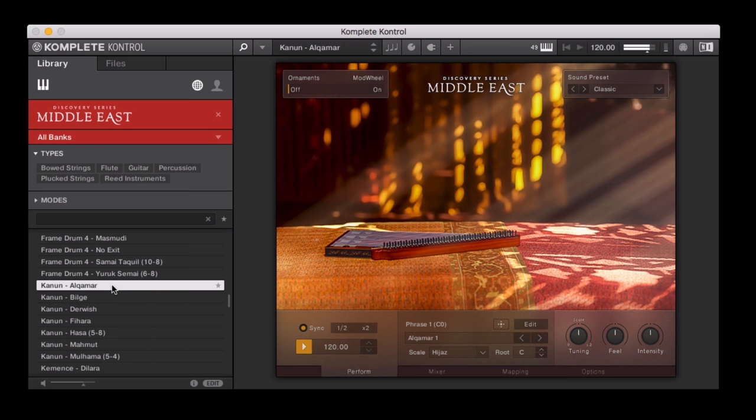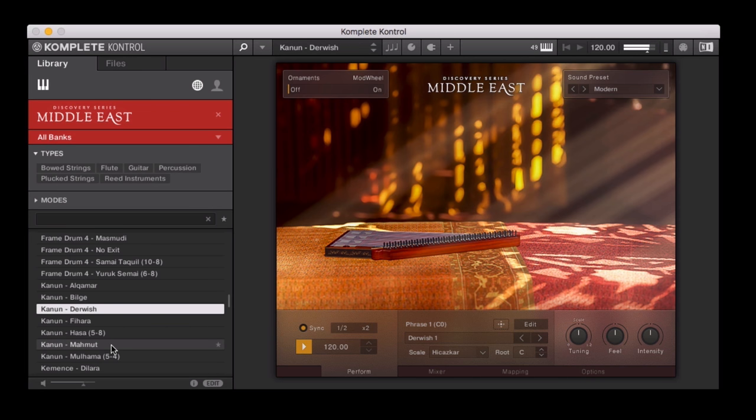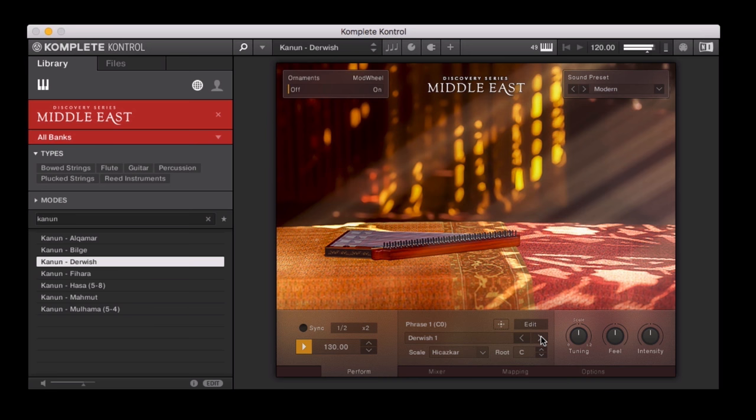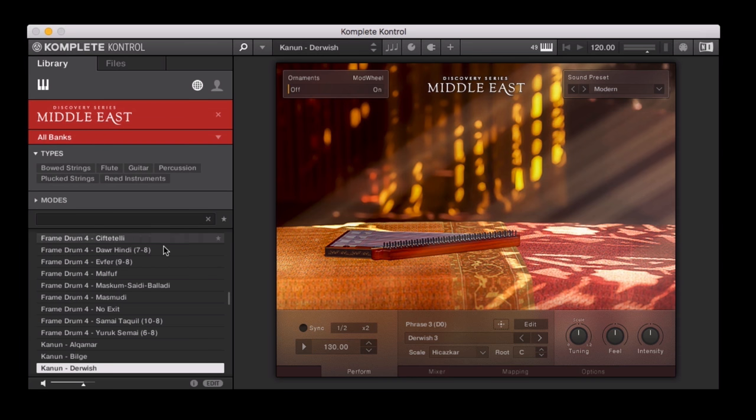Auditioning grooves is simple. Just load in an instrument and then select a snapshot either in the Complete Control browser or in the instrument header in Kontakt. And if you turn off sync, all grooves will load in their original tempo. Each instrument comes with a set of grooves. Six grooves, with six variations in each groove. You can quickly browse through all snapshots and preview them.